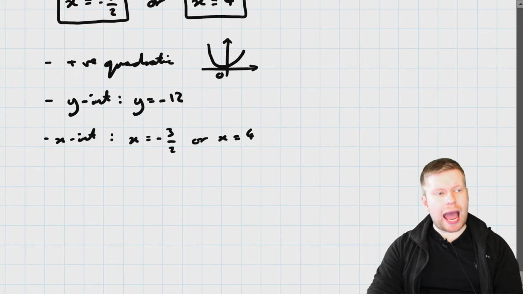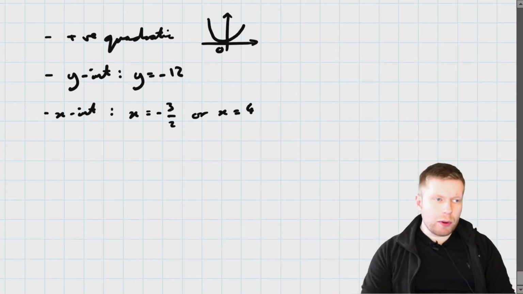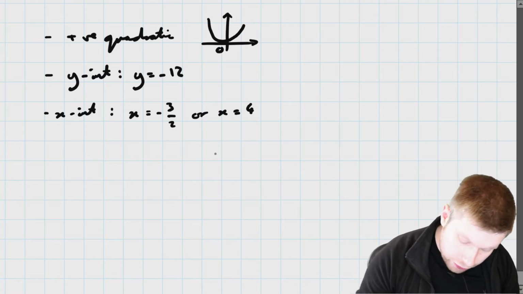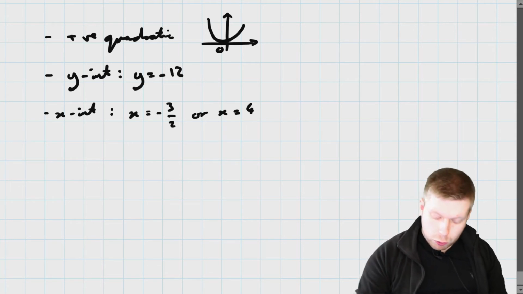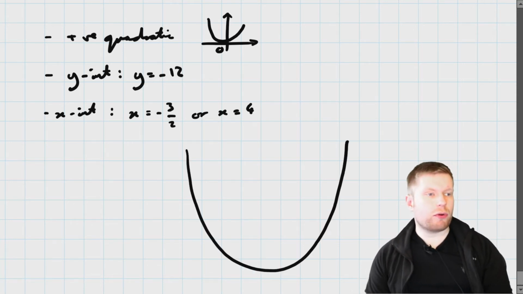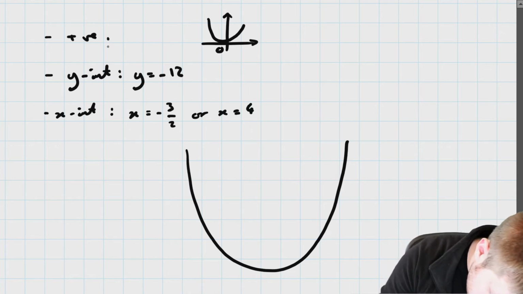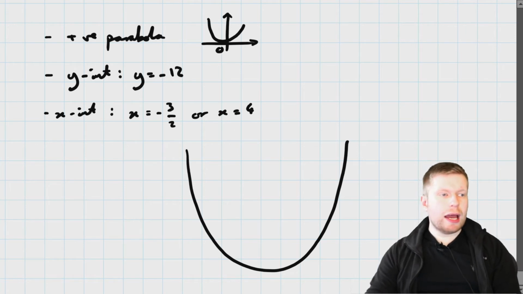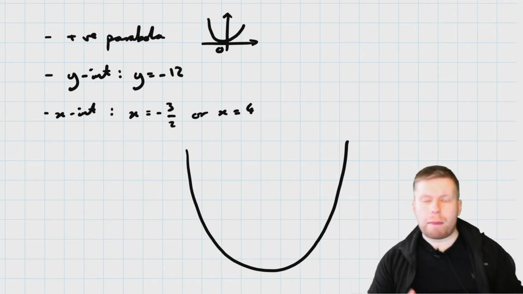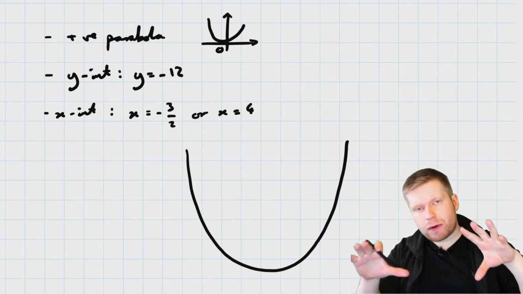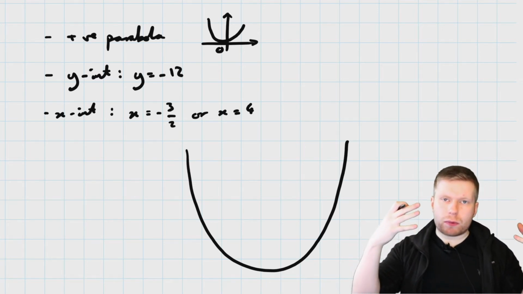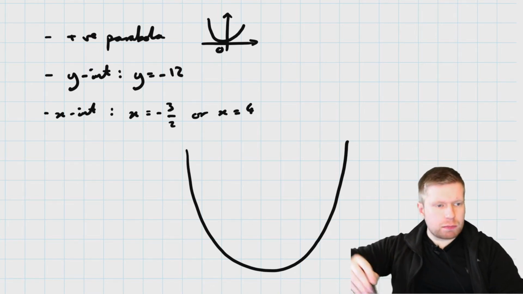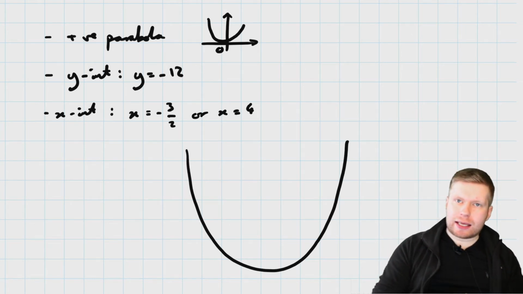Now I'm in a position where I can actually try and sketch this thing. Now what I would always recommend that you do first of all is sketch yourself the shape of the graph first. So it's a positive quadratic, so I'm just going to draw myself a positive parabola. In fact, I should put parabola up here. So I'm going to start off by sketching myself a positive parabola. Then I'm going to try and make the axes fit the parabola, rather than the other way around. Most people draw the axes first and then try and make the parabola fit the axes. And that's much harder to do. It's much easier to draw a nice smooth parabola and then try and make the axes fit that.